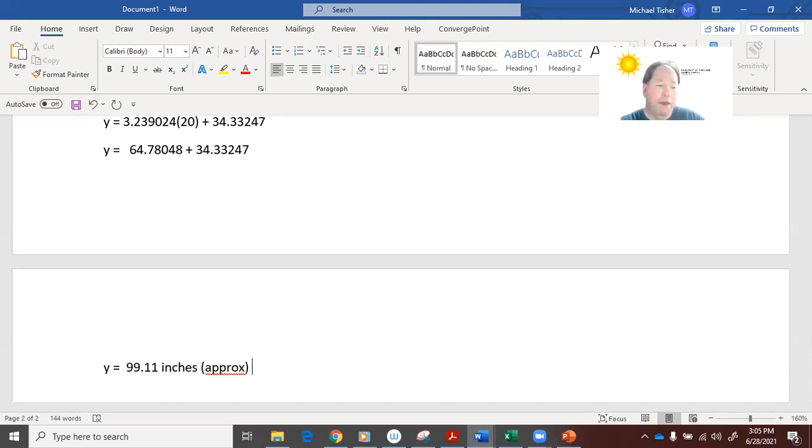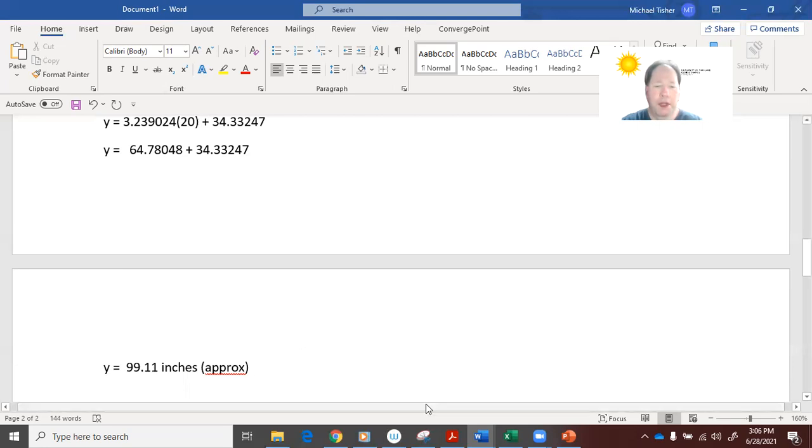If it comes up really often, if we see a lot of people whose foot size is 20 inches and most or all of them have a height of 99.11 inches or pretty close to it, it's a pretty good prediction. But if we don't see 99.11 come up very often, or if we see something else far away come up way more often than 99.11, then that would not be a good prediction. So we can measure how good or how bad these predictions are.